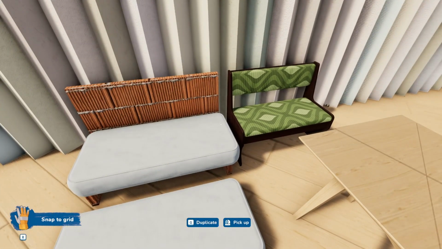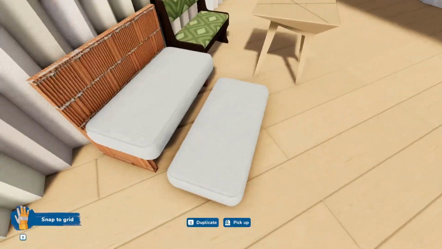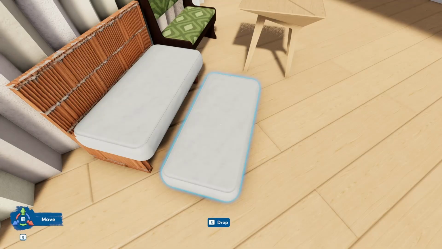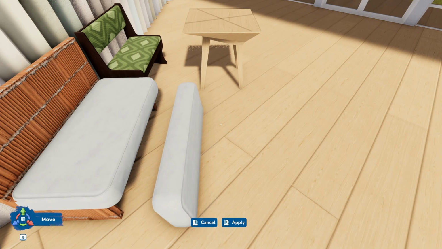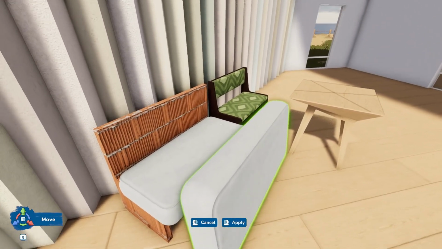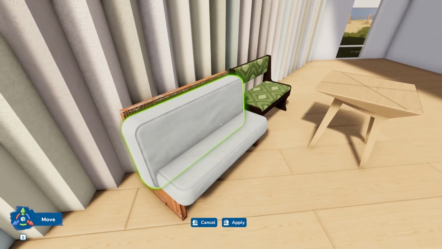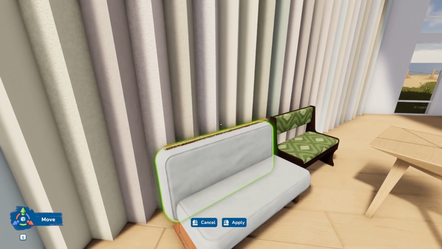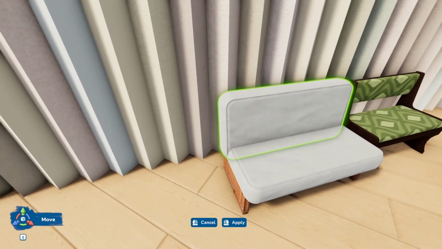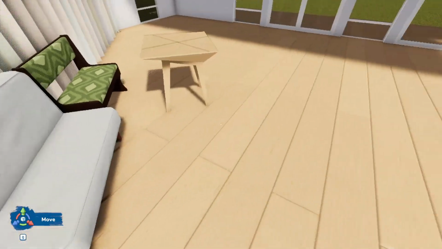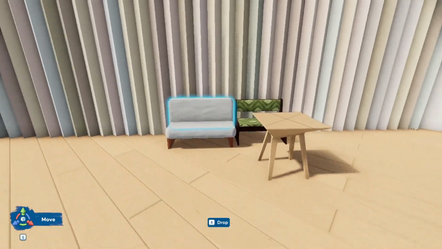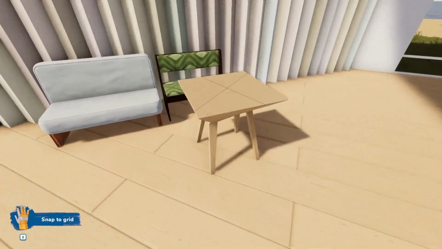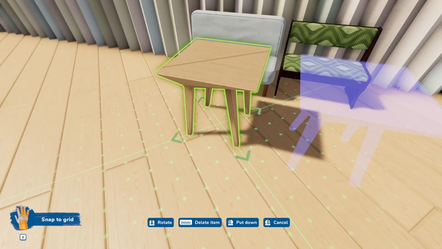It's quite clunky and chunky though. Look, it does sort of do okay.